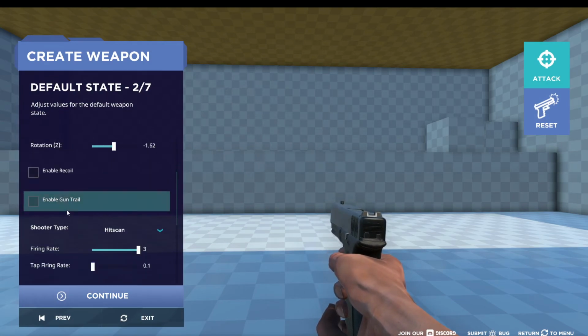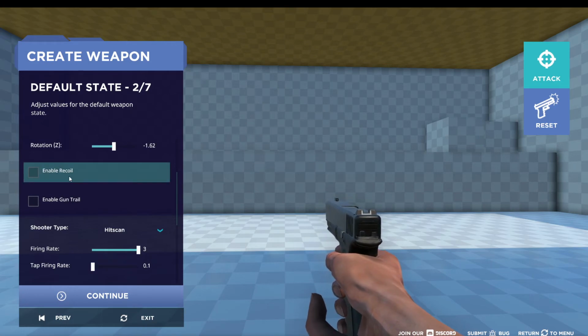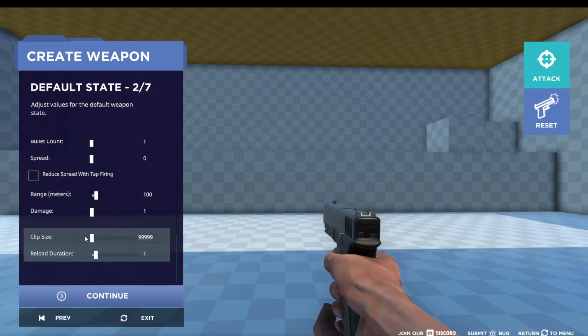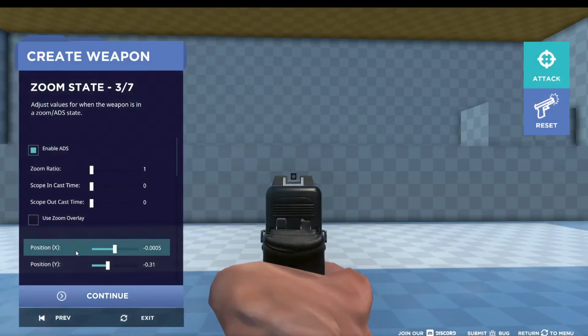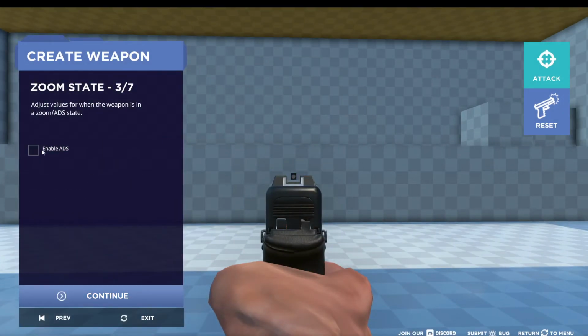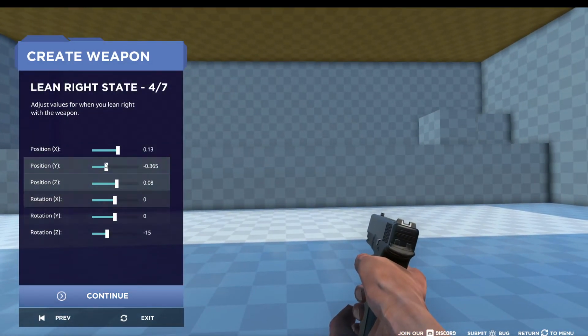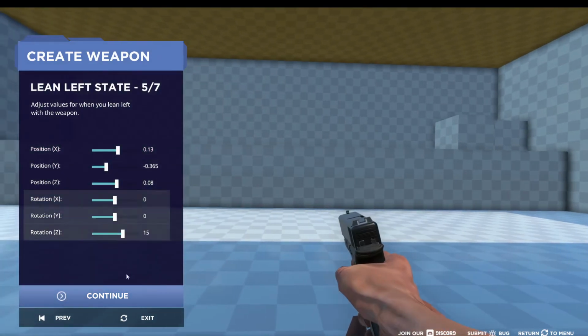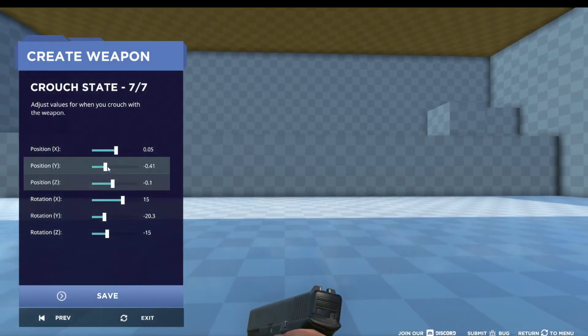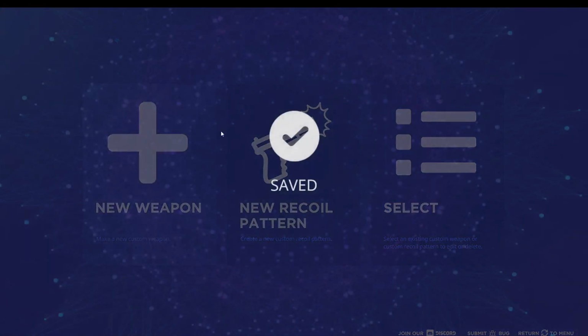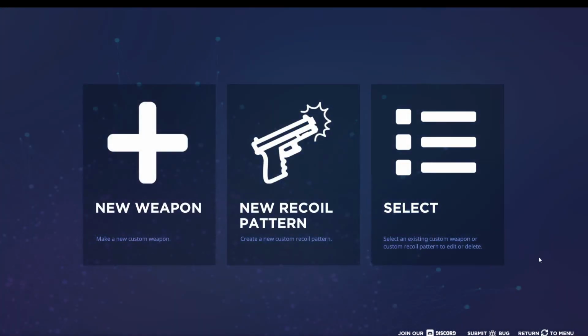And here, disable recall, because if you're playing Great Shot like me also, recall sometimes it's really will mess your aim. You want to learn the flex by just flicking. Disable ADS because sometimes you accidentally hit right click with your mouse. Sometimes it will mess up your sensitivity. That's a leaning. Maybe if you play R6, use a custom leaning if you wish. You can always use it. And that's most likely it.